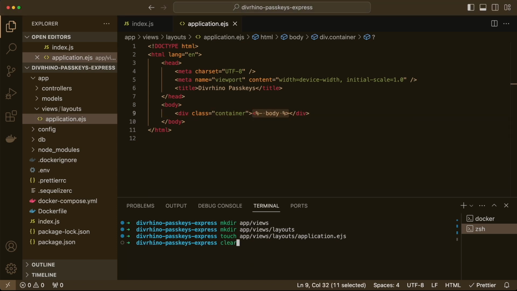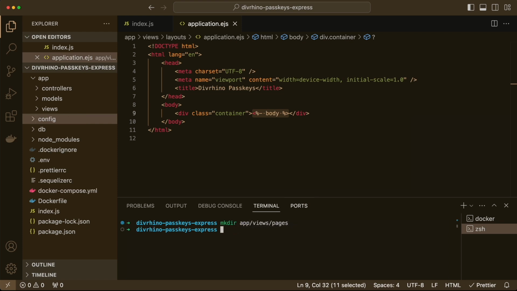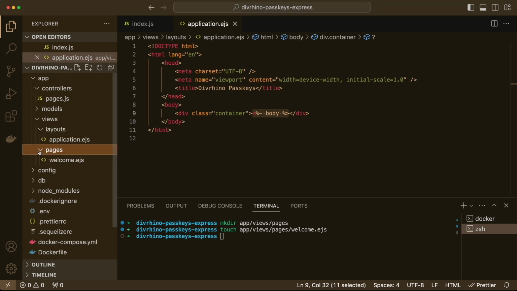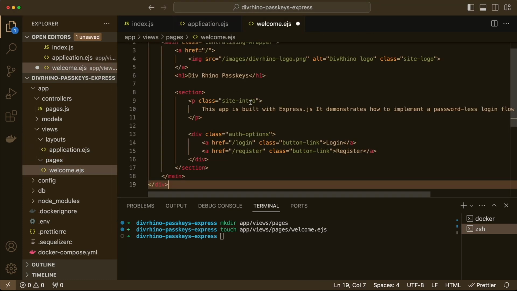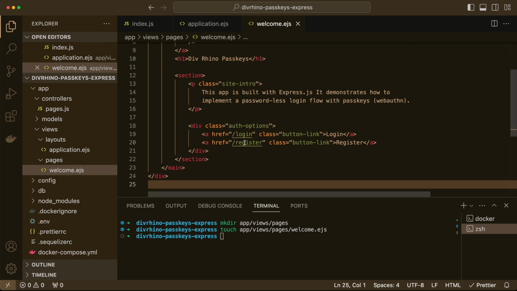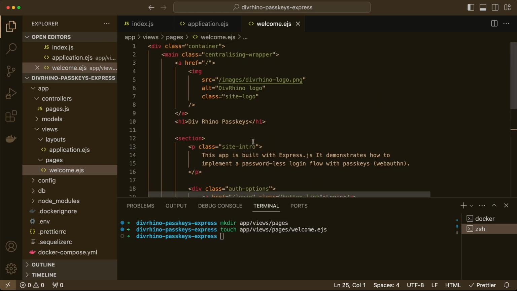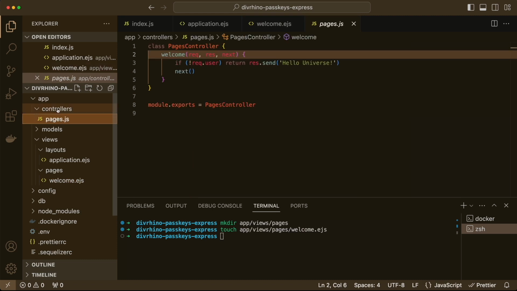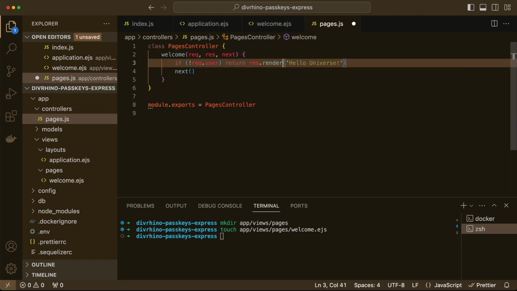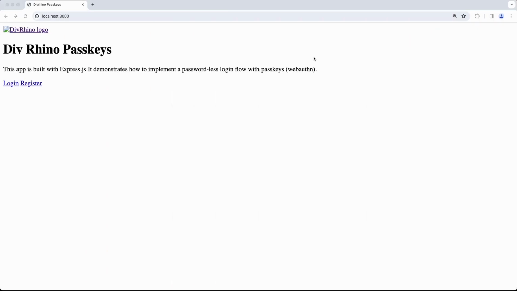Now we can create our first real page. Since we've already got a welcome controller action, it only makes sense to create a new welcome view. We will head to the project repository and copy over the markup for our new welcome page. HTML is out of scope for this tutorial, so we will not go over this. But please feel free to dive into it on your own if you're interested. Now that we have a proper welcome page, we can head into the Pages controller and update the action to render it. If we head into the browser now, we can see the content we added for the welcome page.